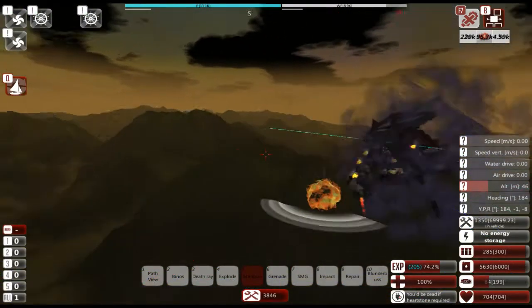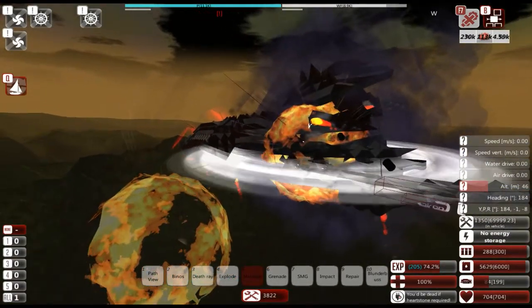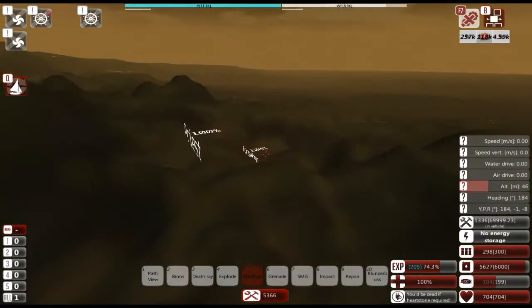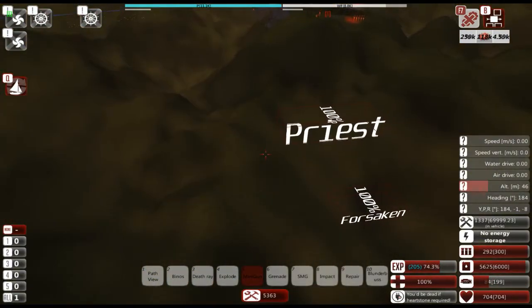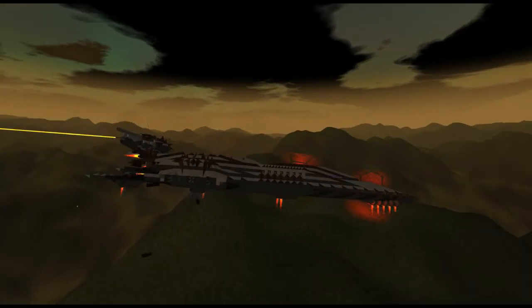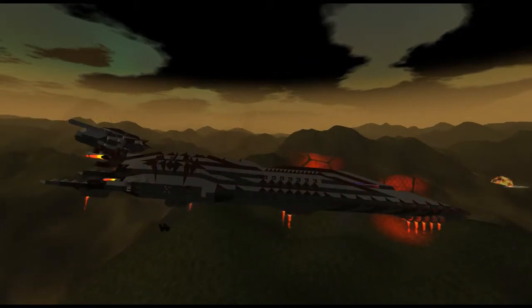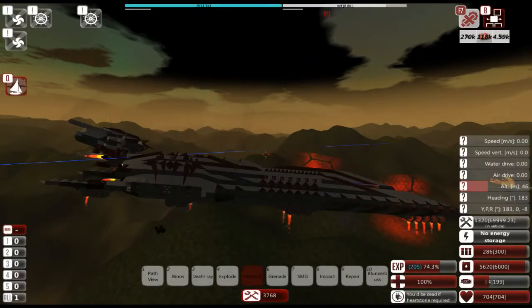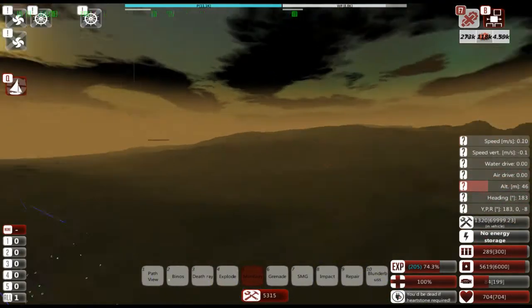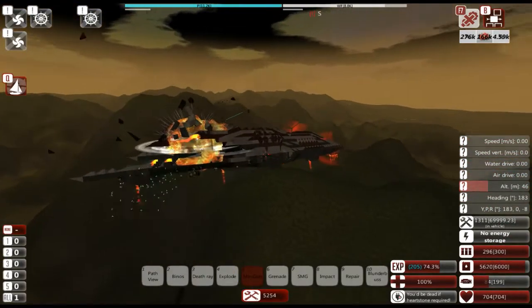It missed. But it has a large explosive radius, so it probably did just a minor bit of damage over on this side. Sadly, the Priest and the Forsaken are not going to fare any better than their much larger brethren. It feels good to be on the winning side now. Ooh, good hit, good hit.